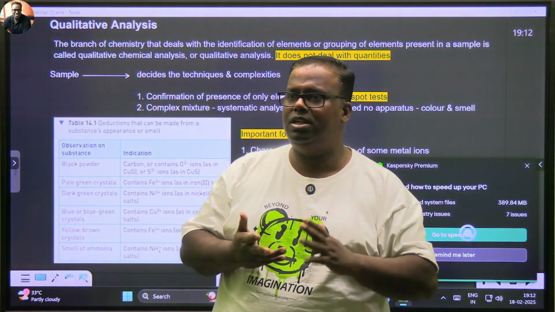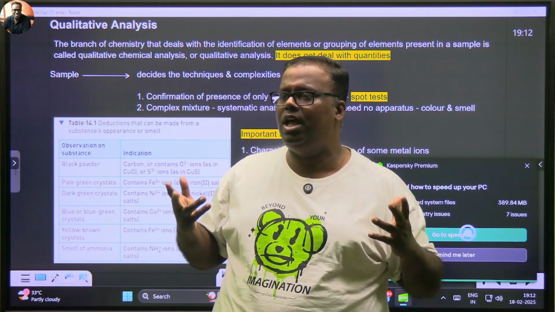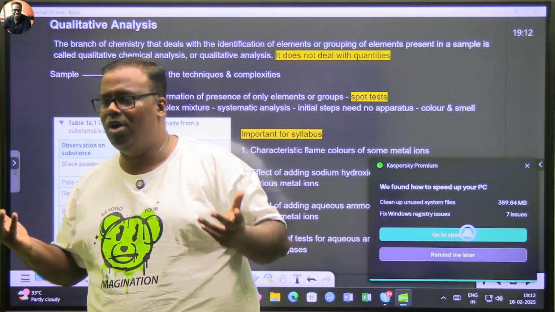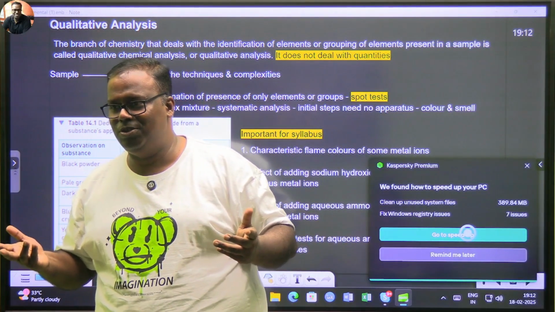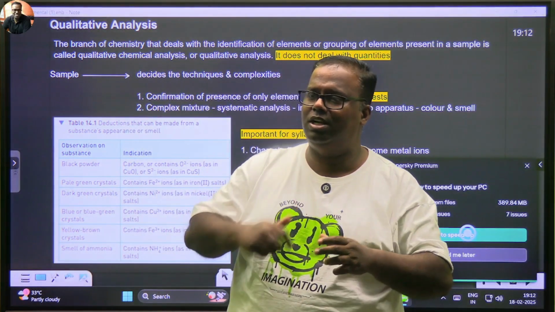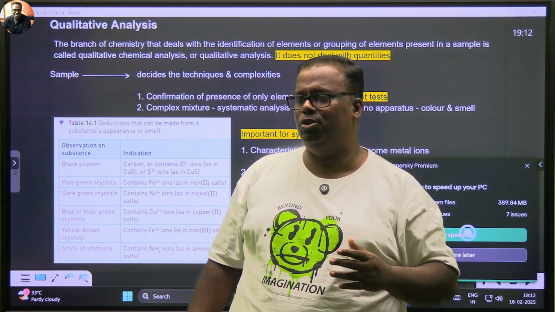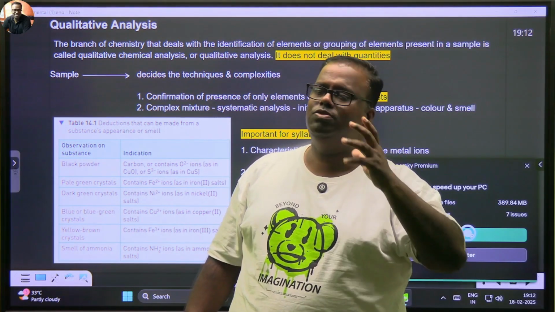For example, there are some smells which once you are in lab, you will be very particular about, like the smell of chlorine gas. I can't tell you how it is. The smell of ammonia, because you have not smelled it. If you want to smell ammonia, just take out the red bathroom cleaner and try to smell it a little bit. It will give you a little bit of ammonia. Ammonium hydroxide will be there.